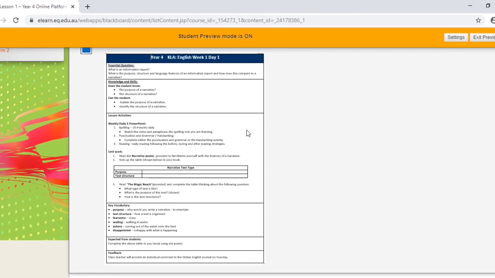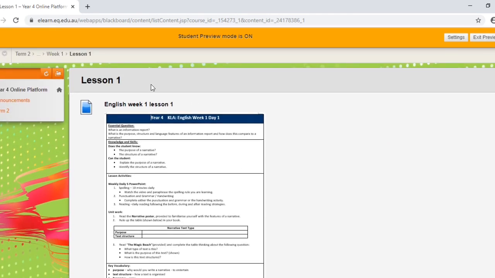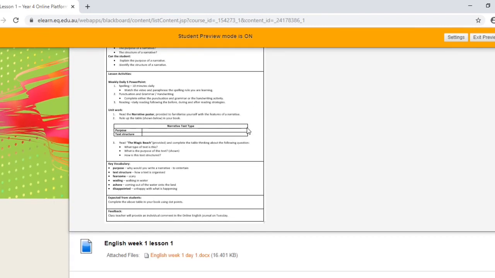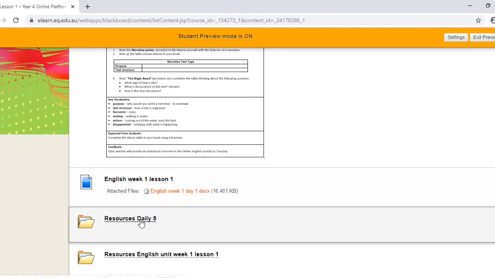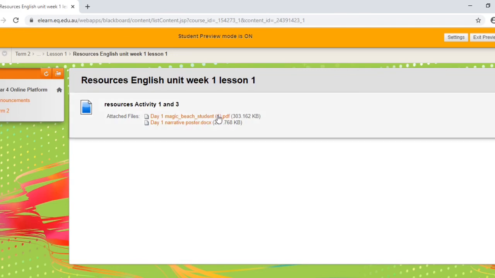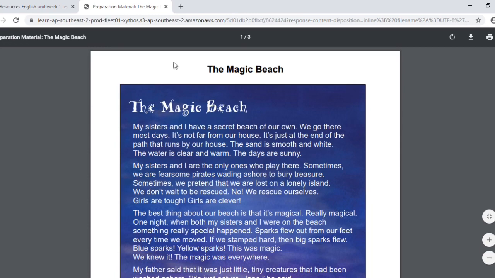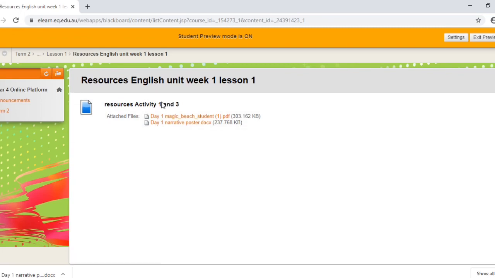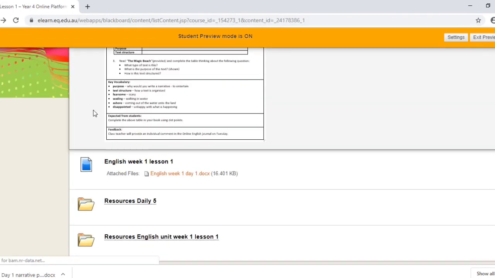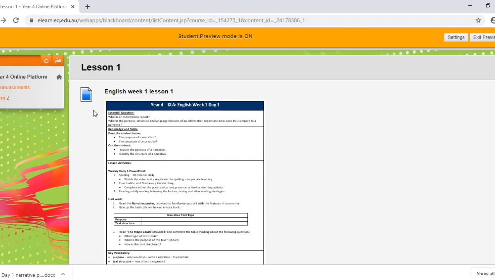Science only has one lesson for the week, so if a student has completed an hour of English and an hour of maths, they could then choose to do their hour of science on that day. That would mean that they have finished their science for the week, and then on the next day they could look at a different subject, and they could do an hour of music, for example. So this just means that students can pick how they want to structure their week, and choose their subjects accordingly. More information about suggested daily learning structures can be found in the announcements on the Blackboard website as well.